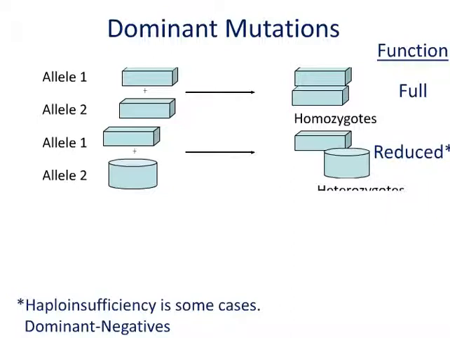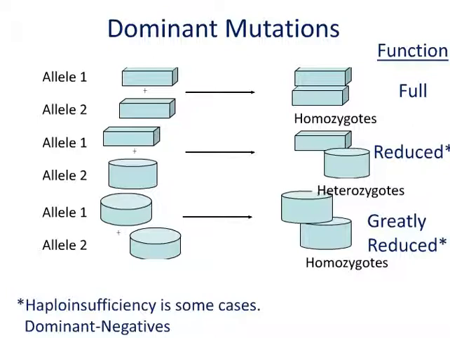In other cases, the production of the mutant protein results in a diminished capability of the cell to assemble enough functional protein complexes for the cell to achieve a normal phenotype. The presence of the mutant protein disrupts the function of the complex, or in some manner antagonizes the function of the wild-type protein. This situation is called a dominant negative mutation. The homozygous situation can result in an even greater loss of function.